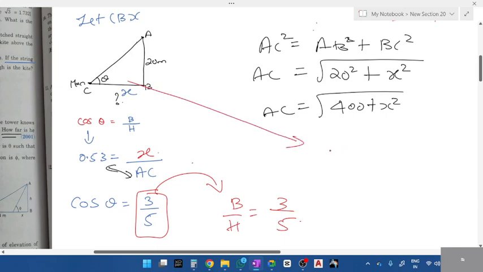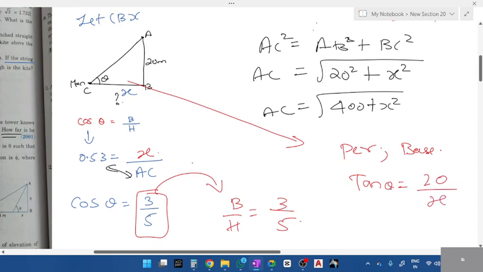Now from theta, students, look at this diagram again. I'll tell you the difference. Theta is given. From theta, what's the measurement given? AB is given or CB is given? AB is given. What is AB from angle C? Perpendicular. And what we need to find is the distance between the man and the foot of the tower. That is CB. So what is CB called? Isn't it the base? So which formula uses perpendicular and base? Tan theta is equal to, what we have written, 20 divided by the base.